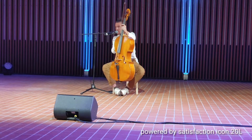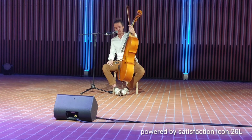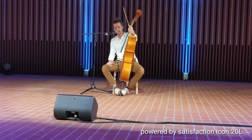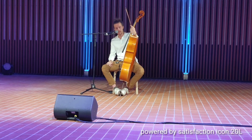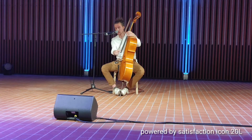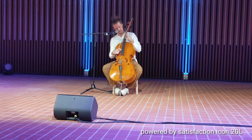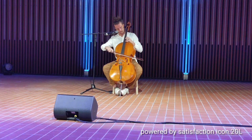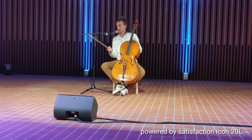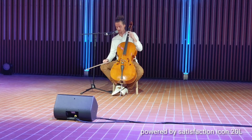My name is Xander Howard Scott, for those of you joining us, and this is a cello. I try to do something with it that maybe you've never seen before. It's a very versatile instrument with a lot of low and a lot of high. And through mixing the pits technique and the bow, you're able to create bass and percussion and melody all together. So hope you enjoy it.